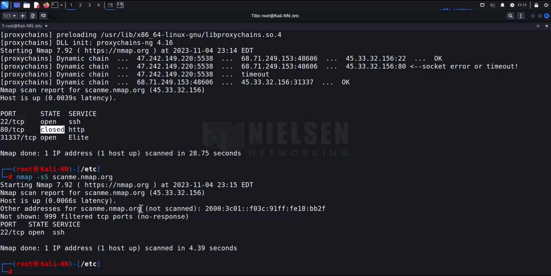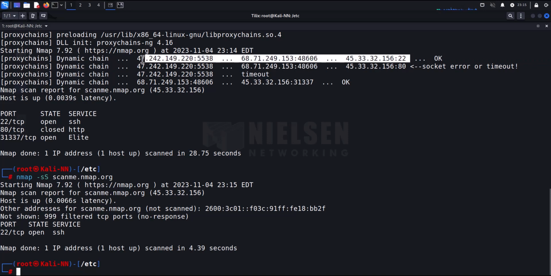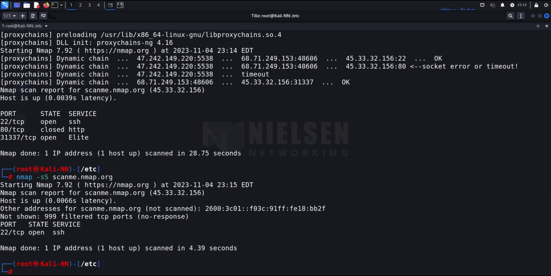So that is how you would use it. You can see how the chain goes again. It goes through Hong Kong, and then it's coming back through Atlanta. Well, it did anyway up here where it actually worked on SSH. So that's all fine and dandy. We're about to head into the final part of the video, and that's going to be Tor. So we're going to go back to the proxy chain config.